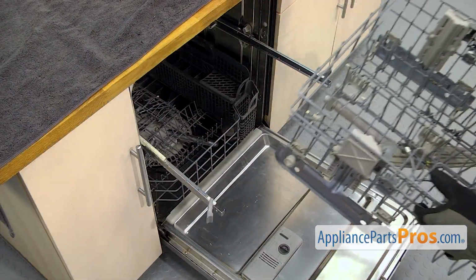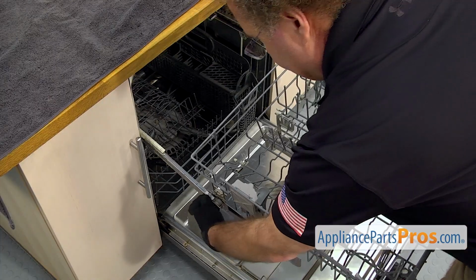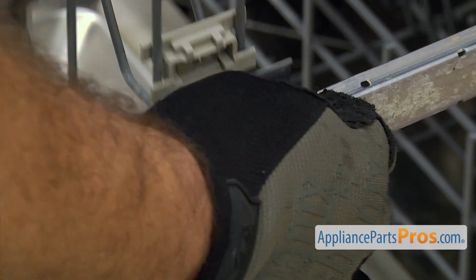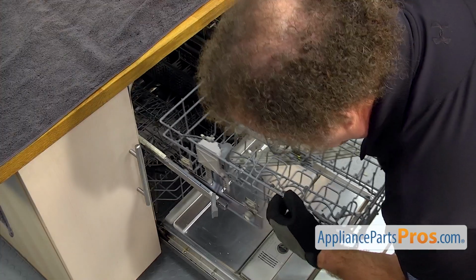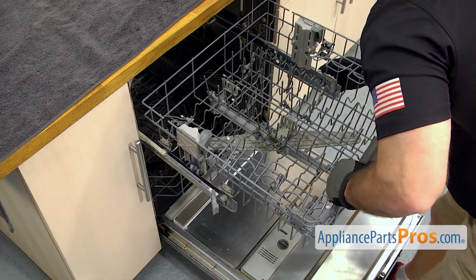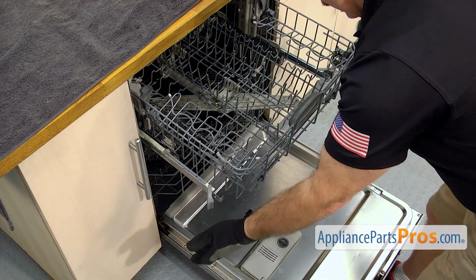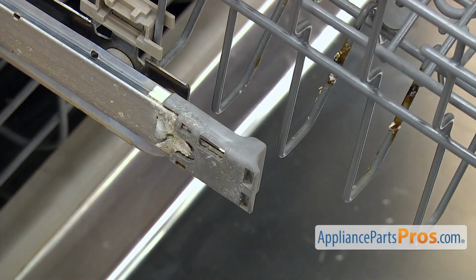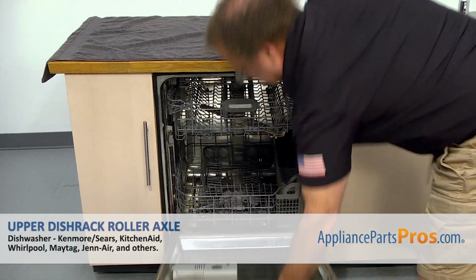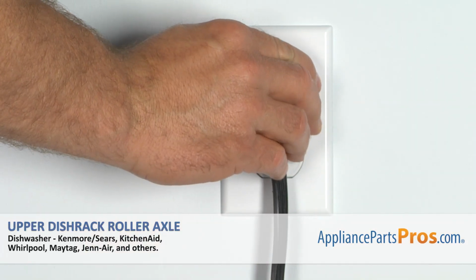To put the rack back in, just have to line the rollers up with the rails, push them back. Then push back and drop the fronts in. Then push it all the way in, and then snap both the end caps on. Then we can push the upper dish rack back in, close the dishwasher door, pull the towel out, plug it back in, and take it for a spin.